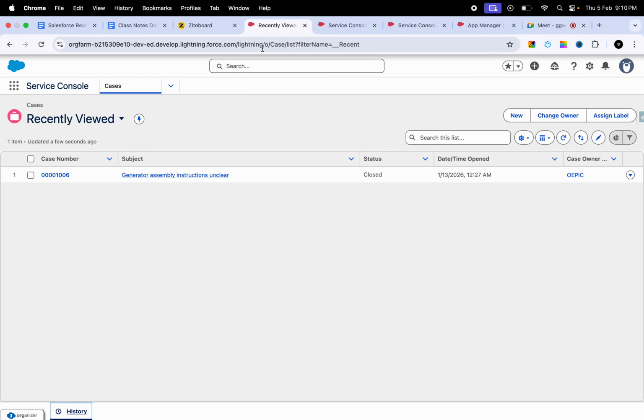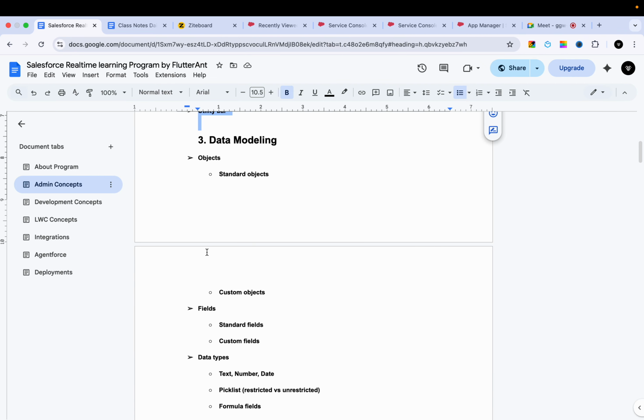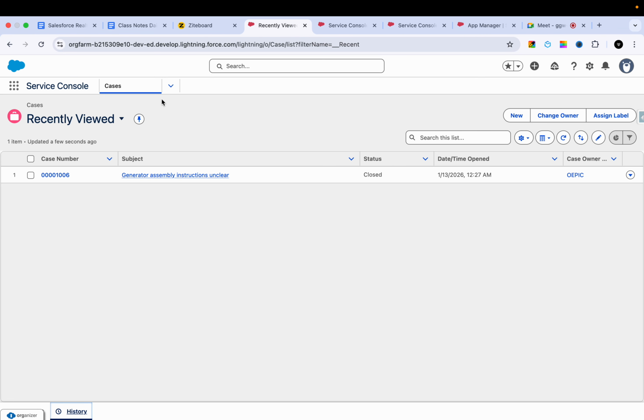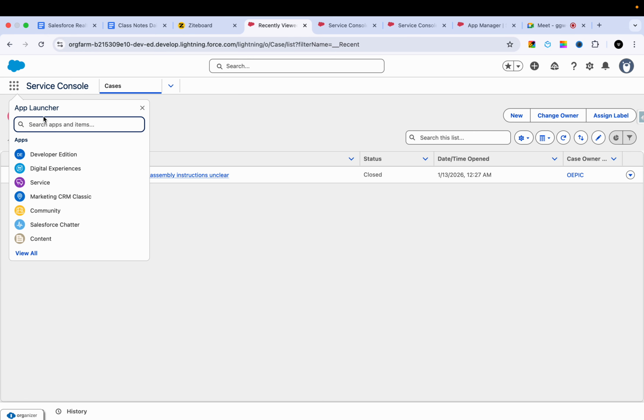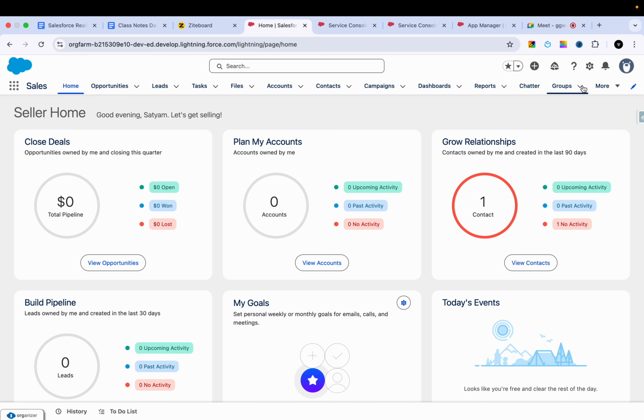Now the next topic: we know all these things already, standard objects, custom objects. I'll go very briefly. So basically we know, in Salesforce, for example here the sales application is a group of objects, which can be custom objects or standard objects, and also tabs, dashboards, everything. The group association is called an app, right?